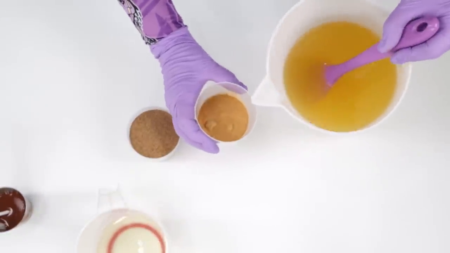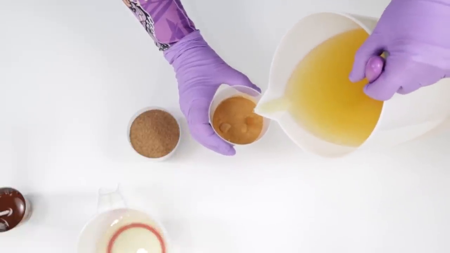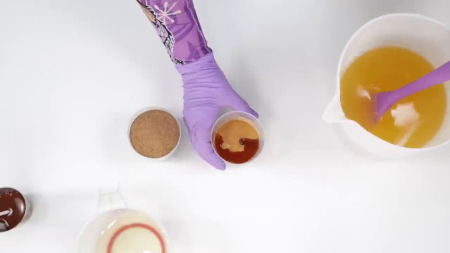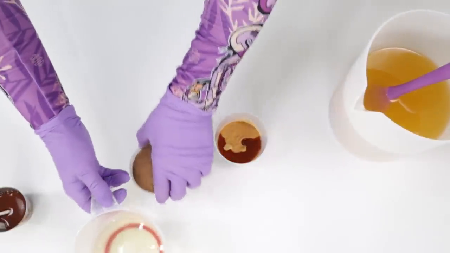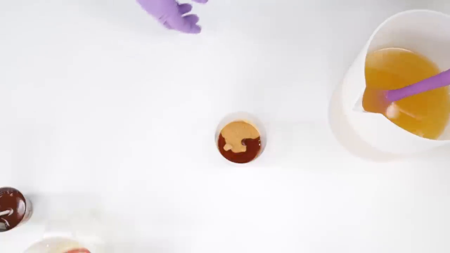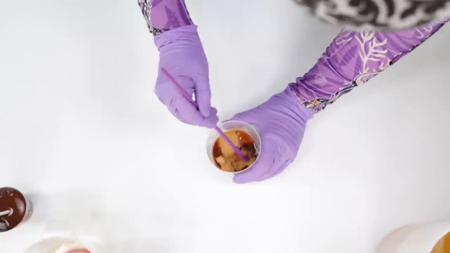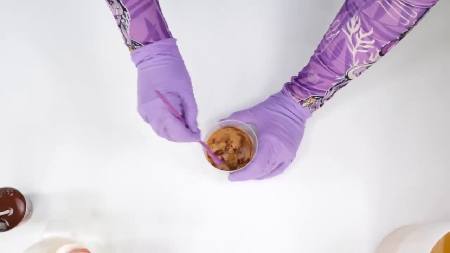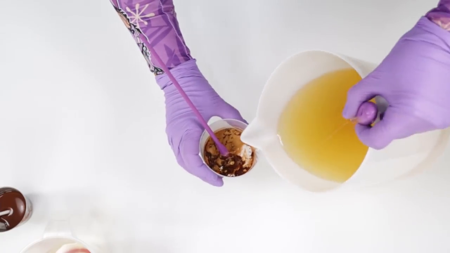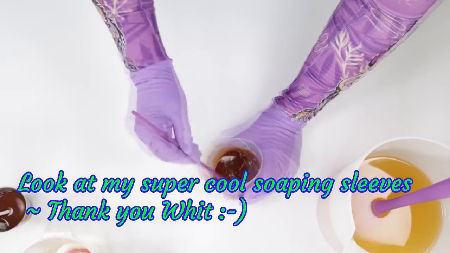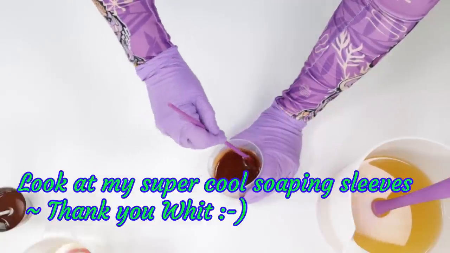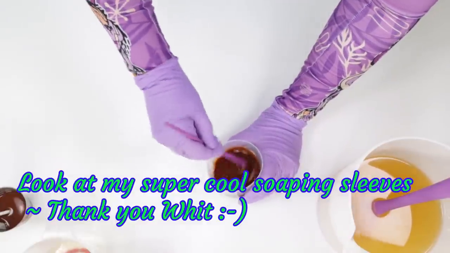So to prepare my additives I'm going to add a little bit of my base oils to my rose hip powder and just give that a good blend round just to make sure it's going to blend into my soap nicely and I'm not going to have any lumps and bumps. The apricot seeds are actually quite free flowing so I'm not going to bother with pre-mixing them.